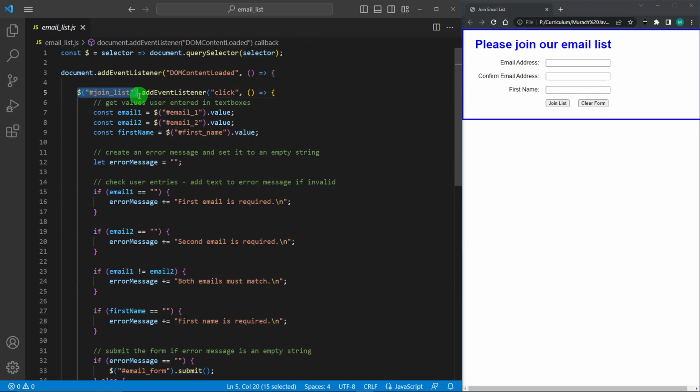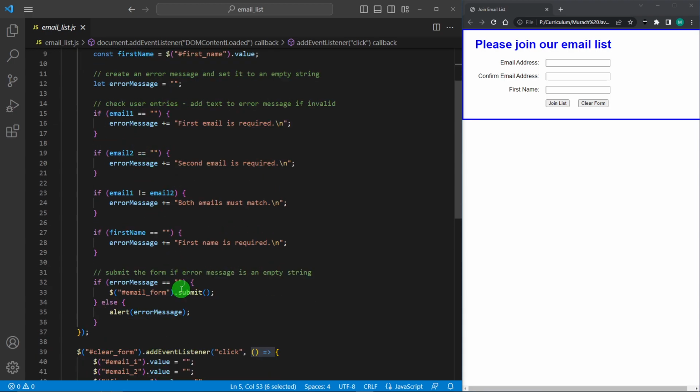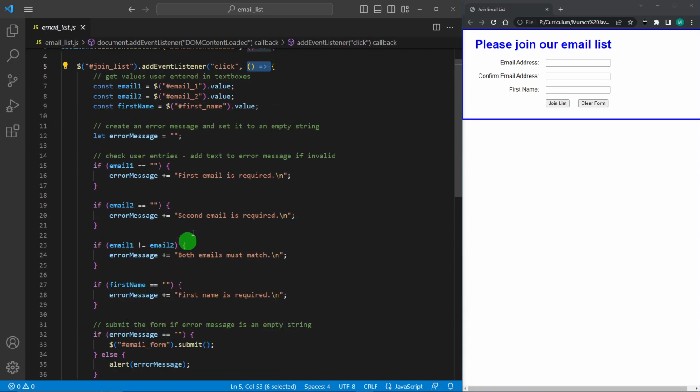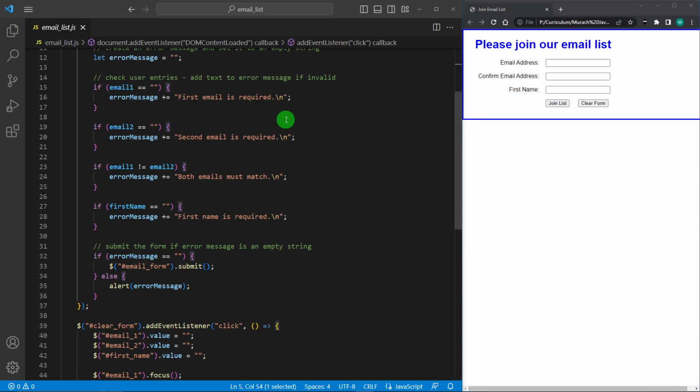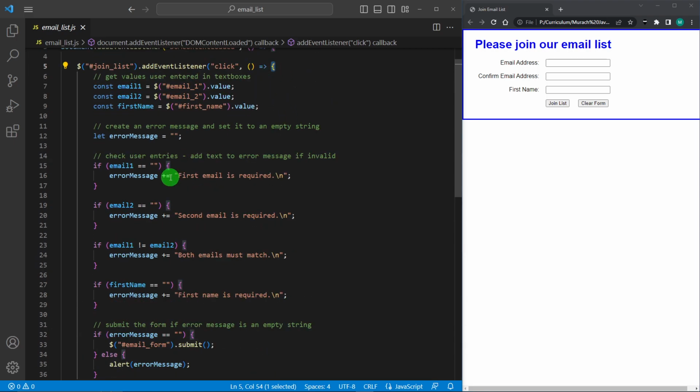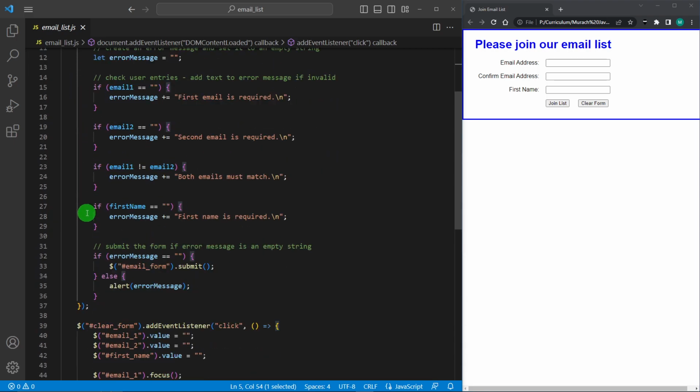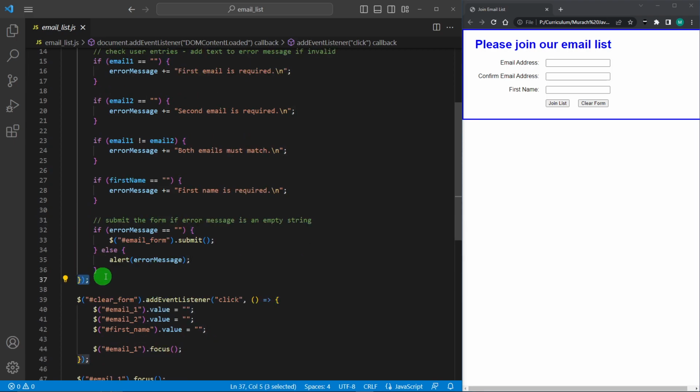So the first thing we do is go out and find whatever item has join list on it, which was the join list button. And we're setting up a click event handler for it. And then we have an anonymous function for that click event handler. That's all this code. If we highlight here, we should see that it goes all the way down. You can follow the solid line down the editor. This is the end of it down here.